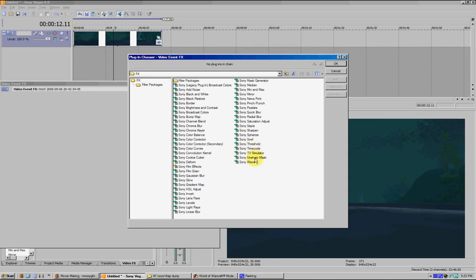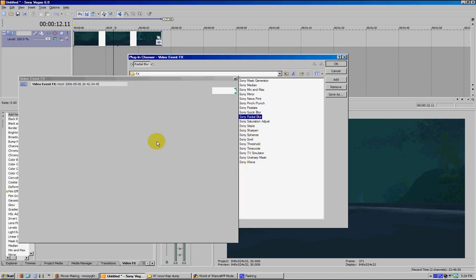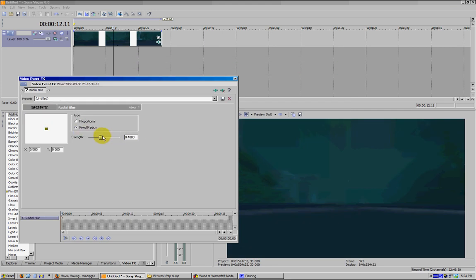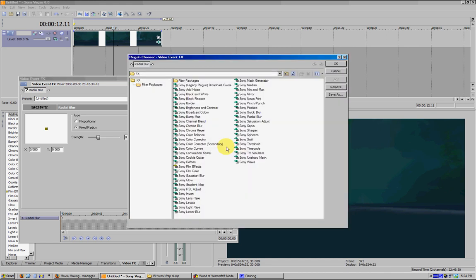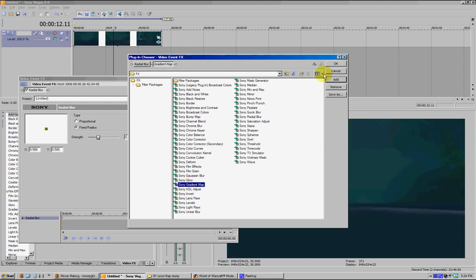So we'll just throw on a basic blur, a radial blur, because it has a zoom effect on it. You click on here and you see how it shows. You can increase the strength, so you can make it what you want. So right about like here. Let's go ahead and add a different tone to it. So we're going to go to, see, there's a gradient effect, a gradient map. You click on this, and basically what gradient map does, try adding it.